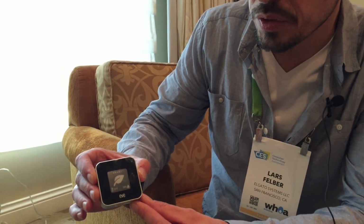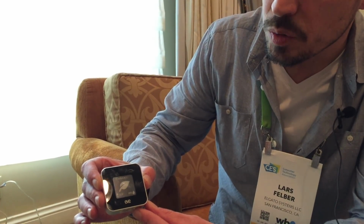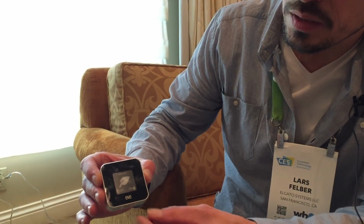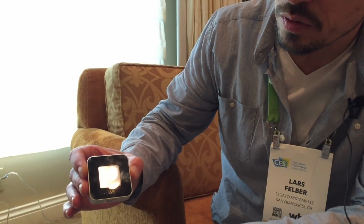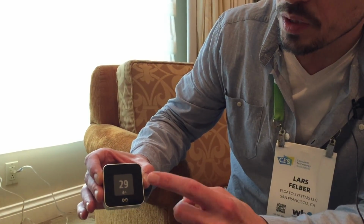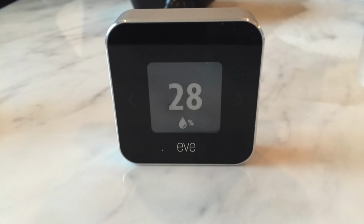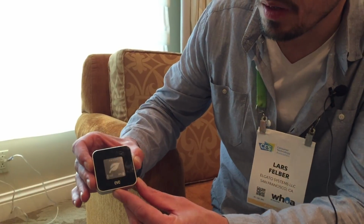And what you see here is the overview screen that tells you about the air quality. Currently, we have 4 out of 5 stars here in our suite, temperature and humidity. And if you're rather interested in just seeing the humidity from everywhere in the room, you can switch between those three screens with those touch-sensitive buttons left and right of the display. And because it's a HomeKit device, you can use it for triggers within other devices and scenes.